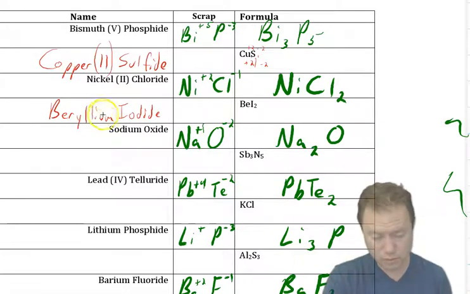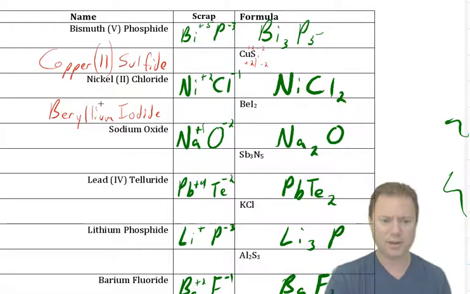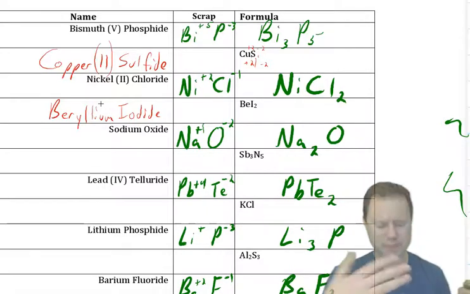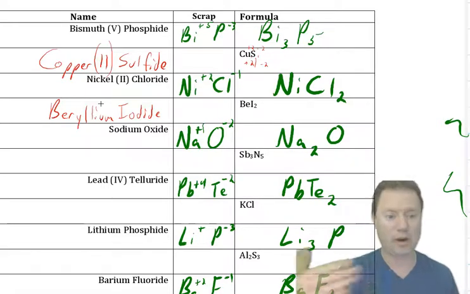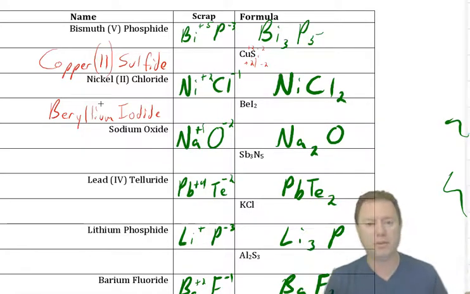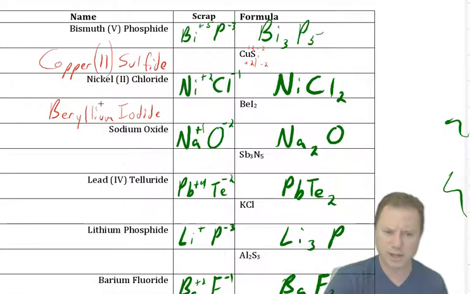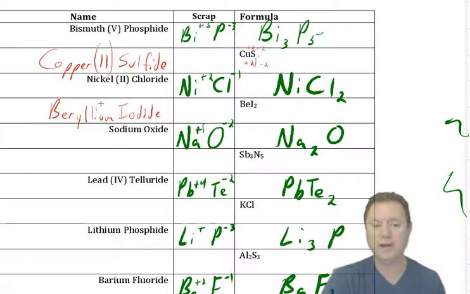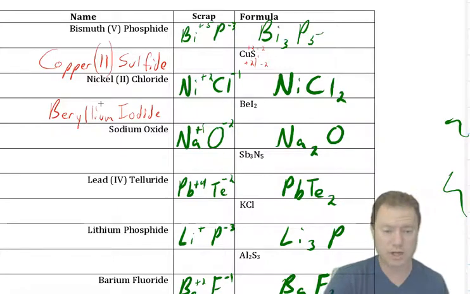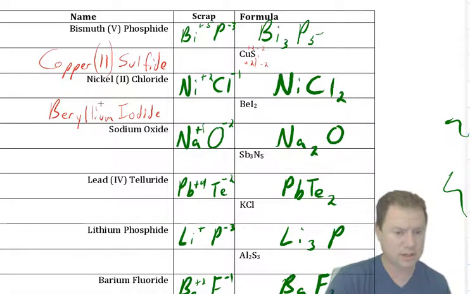And if you use Roman numerals, again, you don't need to use them. And you open up a window of possibly getting stuff wrong for using information that you do not need to use. Why? Because we know beryllium is 2. You don't have to tell us. You're doing these things for readers, and your reader is understanding. Okay, you have to assume they know what they're talking about, science-wise, chemistry-wise, that, oh yeah, you don't have to give me beryllium's charge. There's no choice. Beryllium's +2. It's a representative element, has no choice.